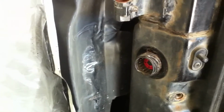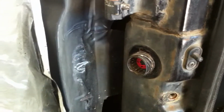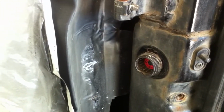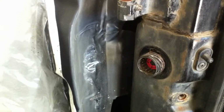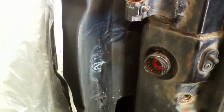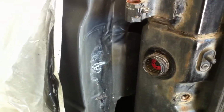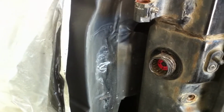Well, look what I found. The door trim has been touching that fender. I think I need to pound that in for a little bit. Hopefully it doesn't do harm to the outer panel of the fender. And yeah, that needs to be done.